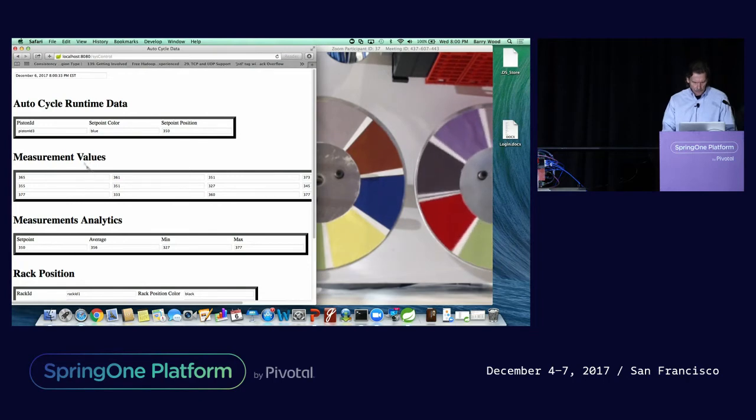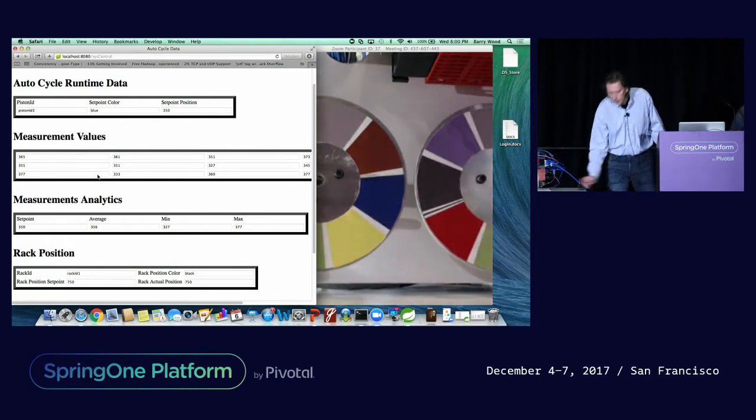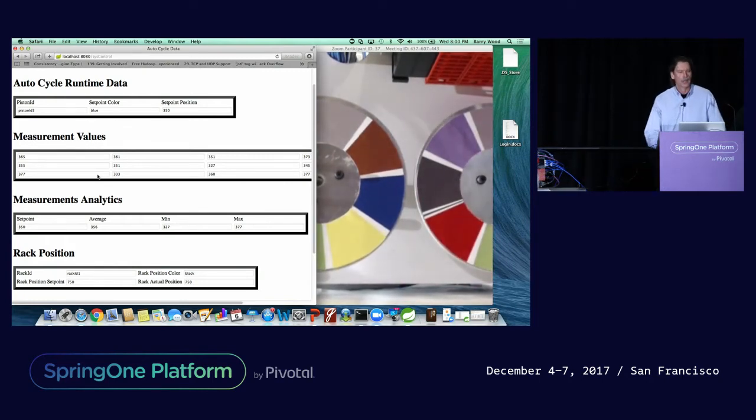And the rack is going to be moving to the black segment there. So the center point here, between these wheels, is actually the correct alignment. So we've now run two parts.